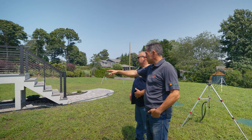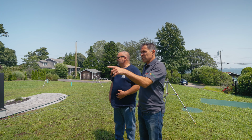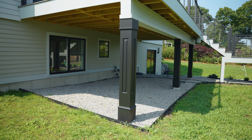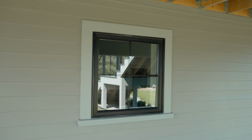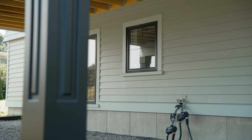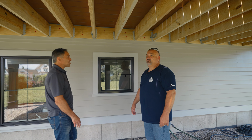What about all of this? That looks like composite siding trim. This is all also the exact Captivate siding, all around. Okay, beautiful. Pre-finished trims. Same wraps. Same Intex? Intex wraps. Okay. Paneled wraps from Intex. If we sneak under here, I remember putting this window in. Yes, we put this one in right here. Yep. So it looks like everything got sealed up nice and tight. They installed the flashing above the top of the window trim. Yeah, all put in good. Doesn't hurt that it happens to be under the deck either to resist some of that.